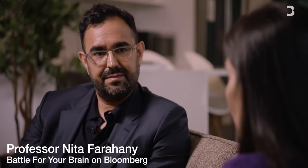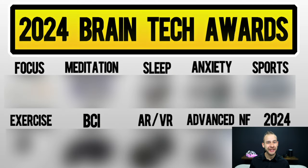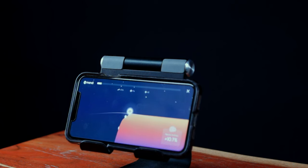Our first device was recently featured on Bloomberg for its focus training abilities. You can retrain your brain to have longer periods of focus and increase the activity in your prefrontal cortex, which is a form of cognitive enhancement. For focus training, I am still recommending the Mendi. It is my personal go-to device that I use every morning as a priming technique before my meditation and work sessions. I like to do at least 10 minutes right when I wake up, first thing in the morning before I start the day.